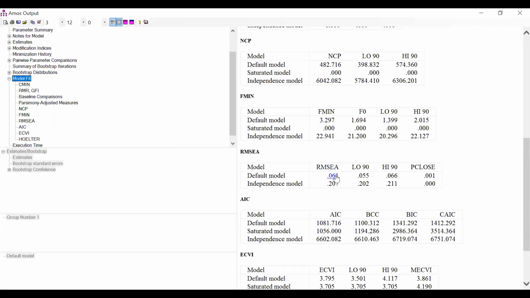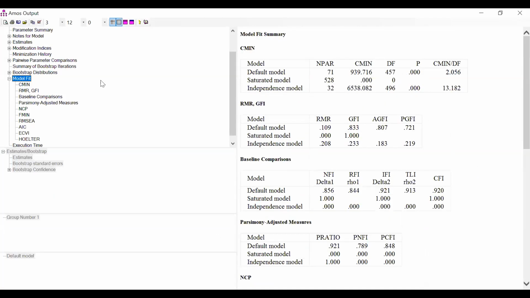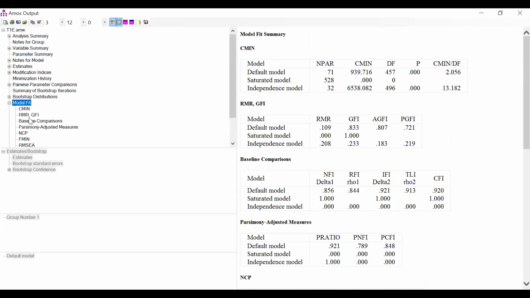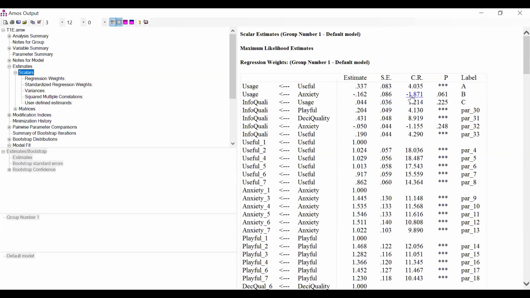I think if I perform the model fit, it should give me the results. Okay. All right. So let me go through the regression weights and see.